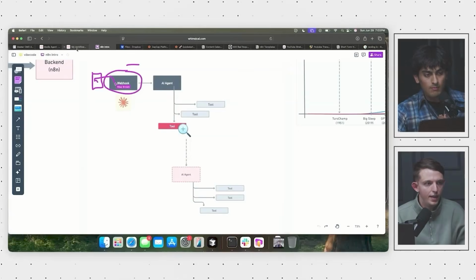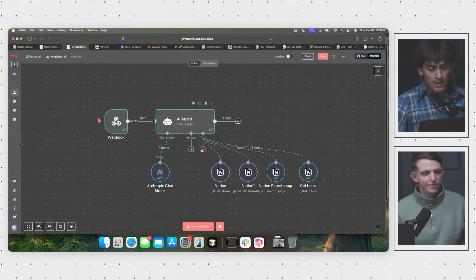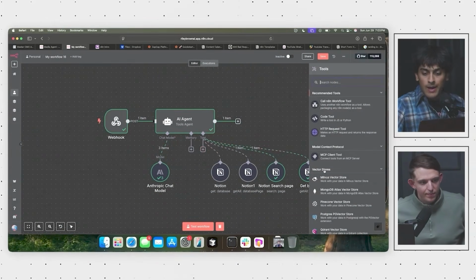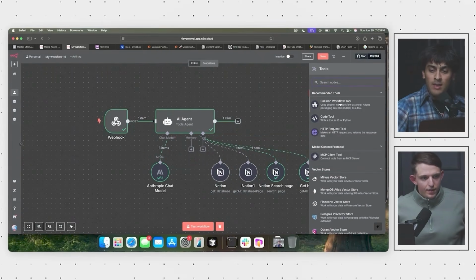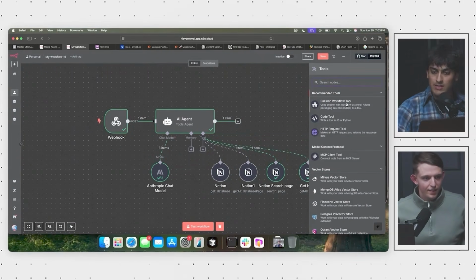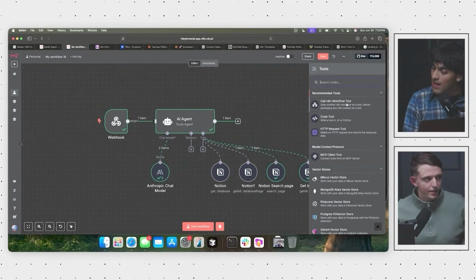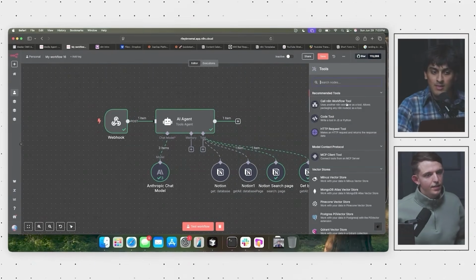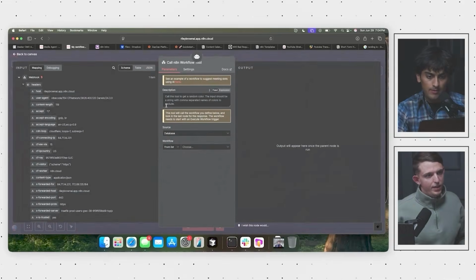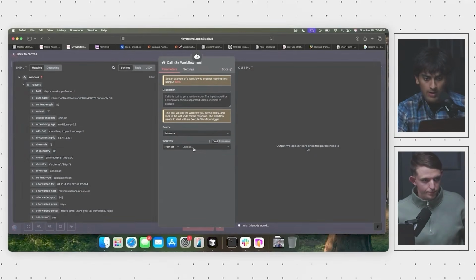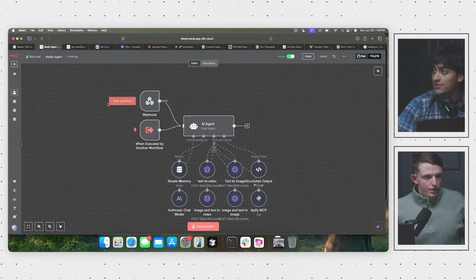Why don't we go ahead and do that on N8n? Let's implement that. Let's go to tools, because we're going to add in another AI agent. Actually it's at the top, call N8n workflow tool. This will basically just call another N8n workflow, and it doesn't even have to be another AI agent. It could just be the linear flow that we had in the beginning. Let's add that. Now we need to select which workflow, and we already have an agent like that.